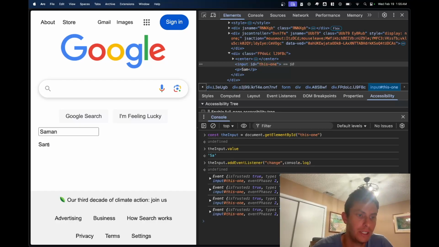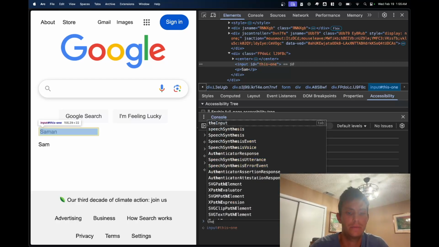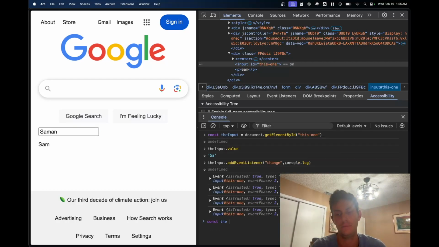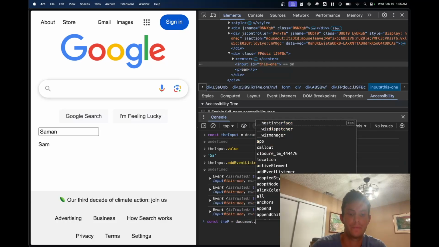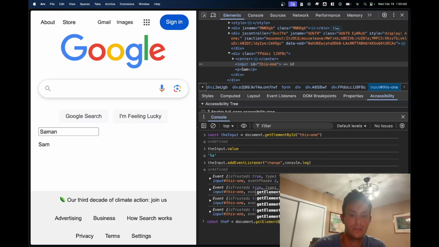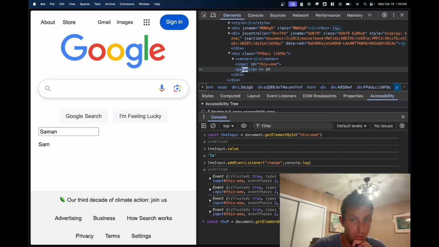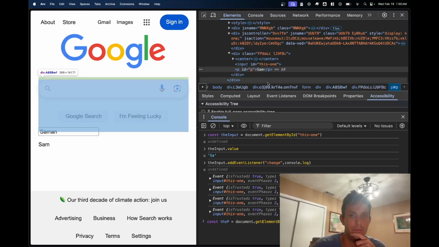So then I wanted to update the P. ID equals P. getElementById P. It's kind of confusing.